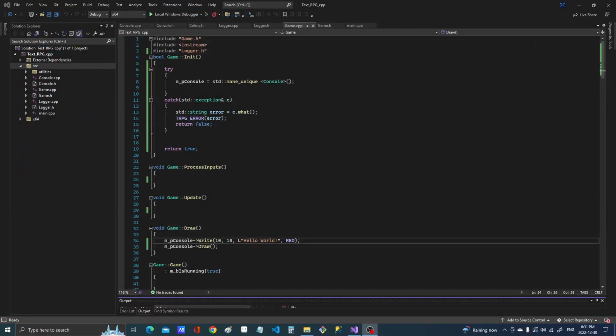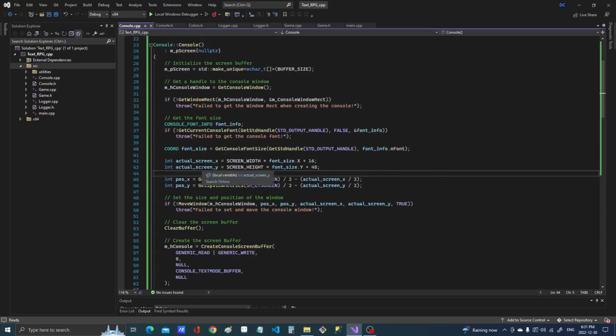All right, I was able to actually find a little fix. See where I went wrong. Though it's more of a hack, but it fixes the problem. So right here, when we're creating the actual screen, so doing the console, when we're doing the screen X, screen Y, I added 16 here and 48 here. So this is 2 characters wider, and then because this is font size, if you remember, it was 16, so that would make this 3. Yeah, 3 characters taller, and that seemed to get it to work.